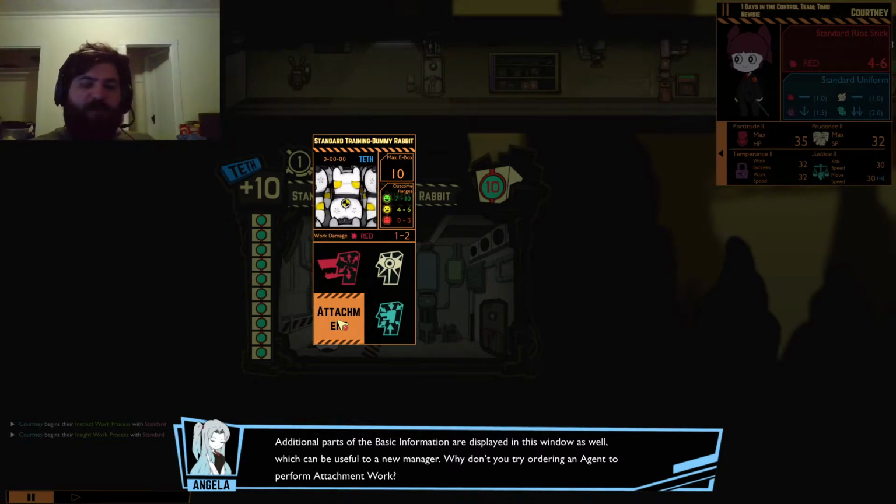Additional parts of the basic information are displayed in this window as well, which can be useful to a new manager. Why don't you try ordering an agent to perform attachment work?